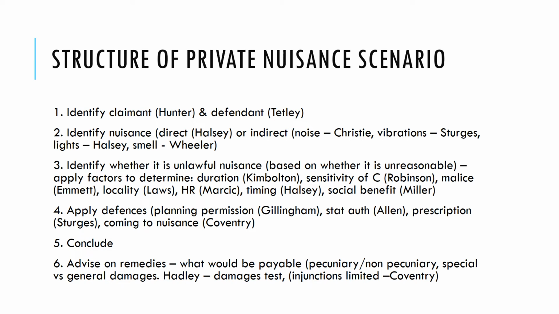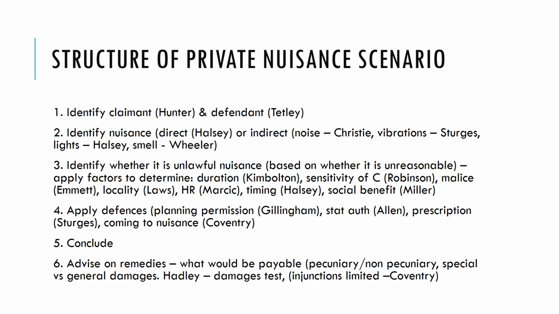So there are factors here that can help you to decide whether on balance something is reasonable or not. If there are, let's say, 3 factors in a scenario you think apply that make the nuisance unreasonable, maybe 2 that make it reasonable, then of course on balance you're going to say it is unlawful because it's unreasonable. Okay, so use maths in a way to balance up what you think. Remember, in civil cases, the standard of proof is much lower than criminal cases. So you're not needing to prove beyond reasonable doubt whether something is an unlawful, unreasonable nuisance, you're only looking at the balance of probabilities. So if there are more factors in favour of the claimant in this nuisance being unreasonable, then it's more likely that that claimant is going to succeed. Okay, and that's how the courts do it.